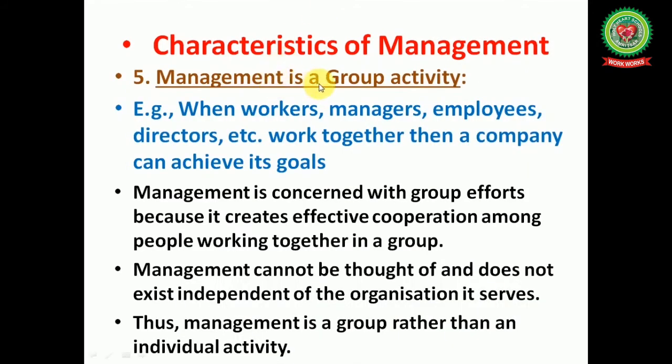Next, management is a group activity. For example, when workers, managers, employees and directors work together, then the company can achieve its goals. So management is concerned with group efforts because it creates effective cooperation among people working together in a group. Management cannot be thought of and does not exist independent of the organization it serves. Thus, management is a group rather than an individual activity, because as an individual, goals are not achieved by the person that is included in the business.